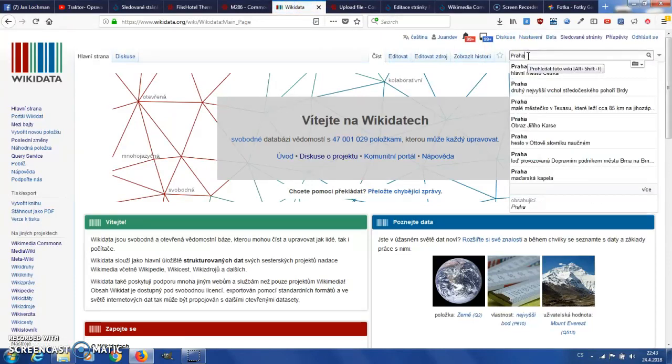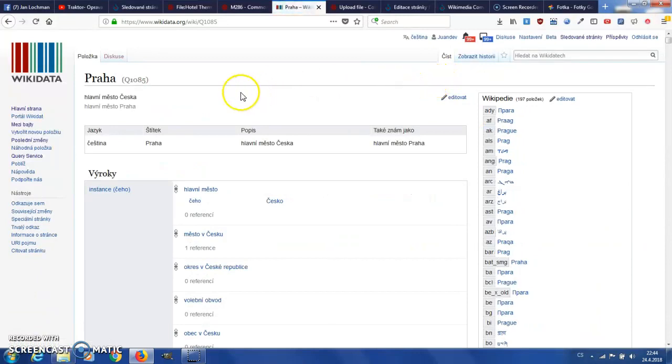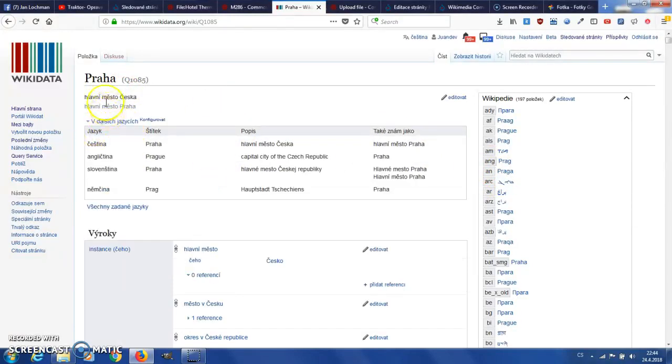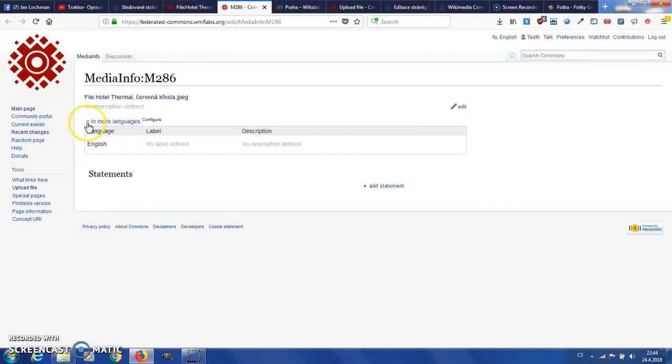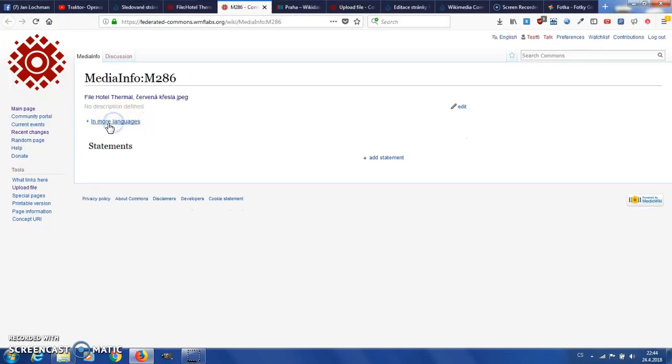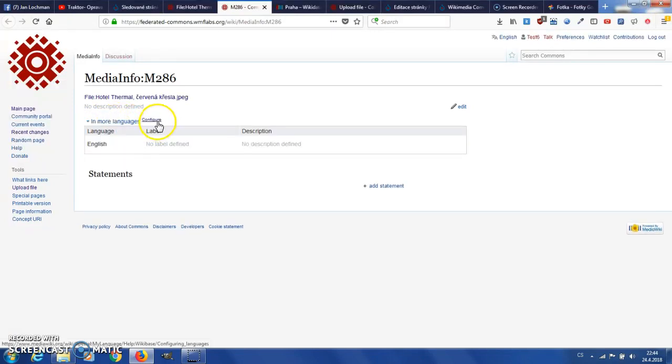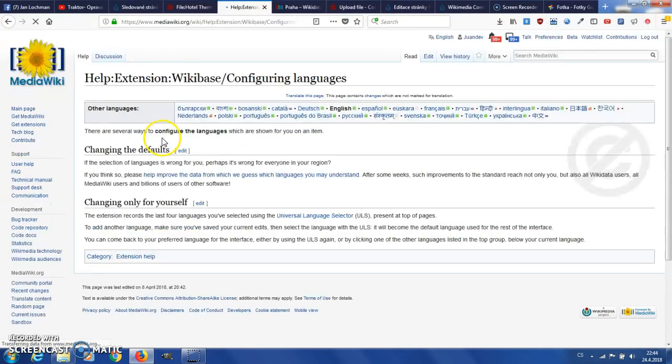Praha. Okay. Try to copy it. Well, the internet. Yes. So here I got this article about Prague. In English, it's Prague, the capital city of the Czech Republic. And I can see here, because the other problem is, well, this is in English. Can I have it in Czech? That's what I'm saying.